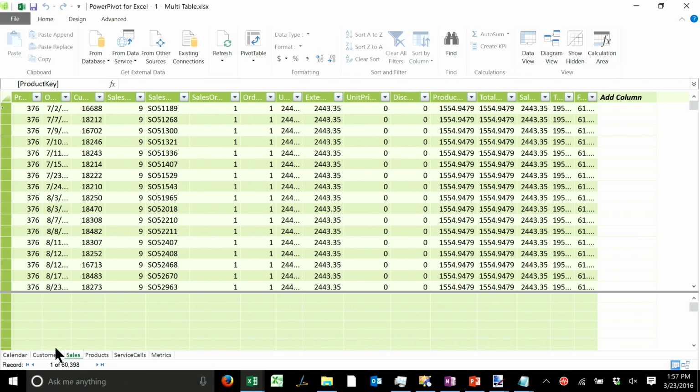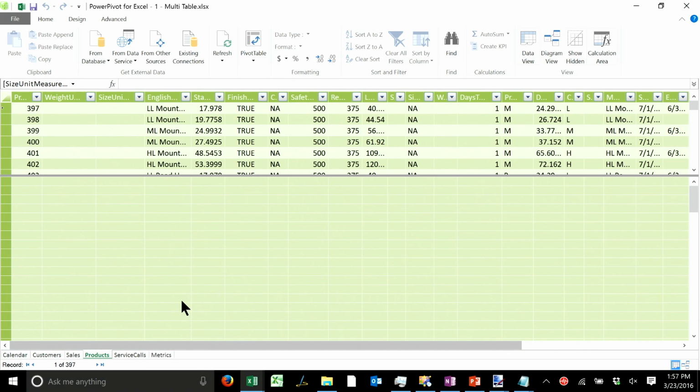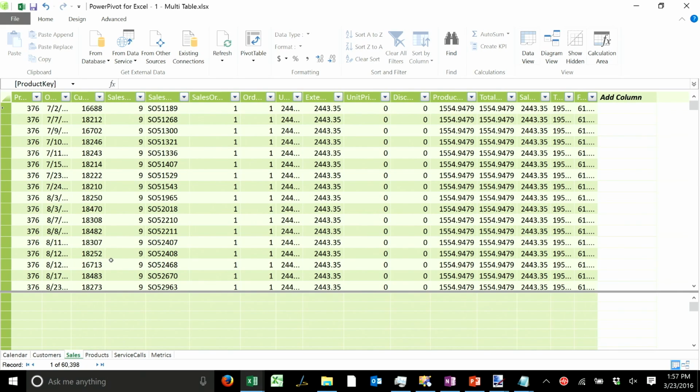So we have a table of sales, a table that's a list of all of our customers, and a list of all of the days and products and all that kind of stuff. In addition to the sales table, we also have a table of data of phone calls, people who've called in to complain or ask for support about some of the products that we sold them. And this is a particularly difficult problem. Even if you're a VLOOKUP person, taking this service calls table and stitching it together with your sales table is something you would wish on your worst enemies.